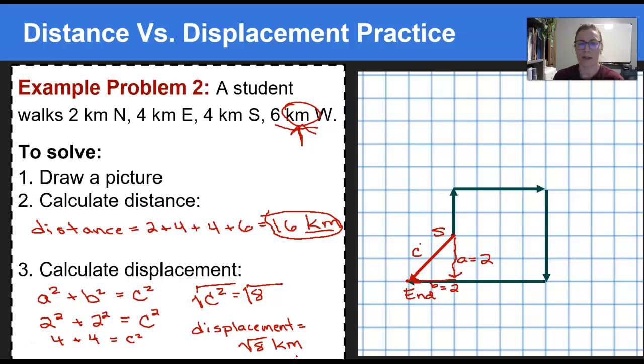And we also need direction. So we have to think about it this time. If we're pointing off down here at an angle, right, and our compass says north, south, west, and east, and so our displacement's kind of pointing this way, then we have to say southwest for our direction. All right, and that's it. Those are our 2 examples. We're going to do lots more of these over the course of the week.